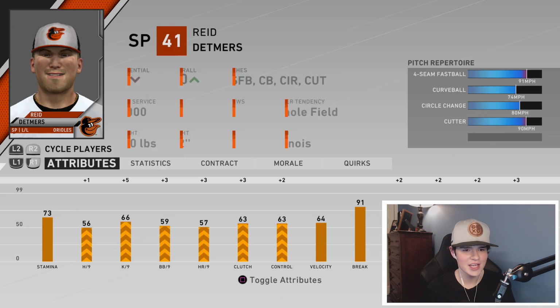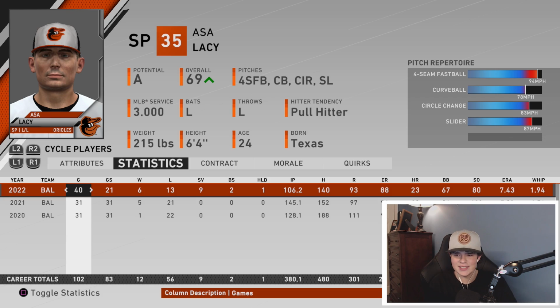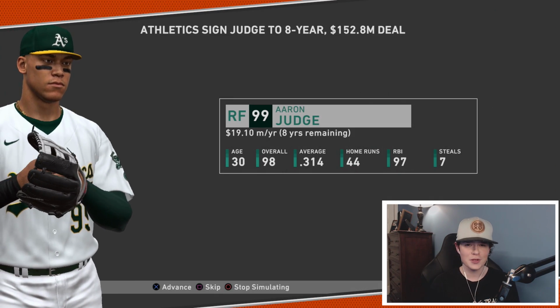Reed still just cannot get anything going. And then Bryce Jarvis, a 6.11. Oh, God. And then our closing pitcher, Asa Lacy, had a 7.43, the worst season he's ever had to date. How is a top draft pick falling this hard? And now let's go ahead and get into our 4th season with this team.